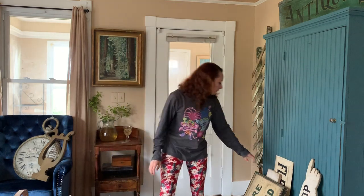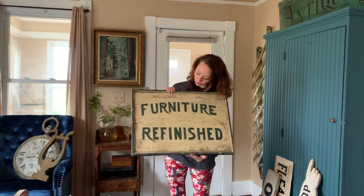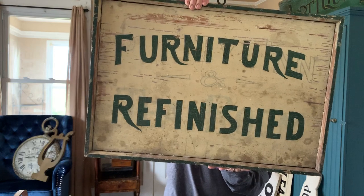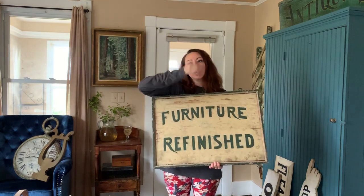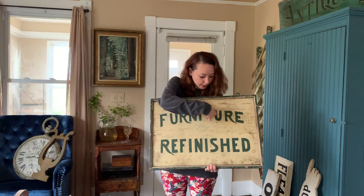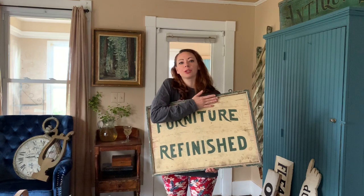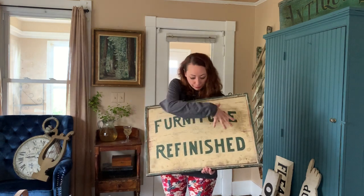This is probably one of my next earliest signs, and it appeals to me because it says 'furniture refinisher,' which is what I do for a living. This is an interesting sign because it has a story to tell. It has a sign that was painted previously beneath the 'furniture refinisher' text. This came from a property in northern Vermont, and originally it was a sign for the Purity Inn and Tea Room — you can just see the ghost of the original sign peeking through. Signs were considered utilitarian objects and were frequently reused, so you could see many layers of paint as the business occupying that structure changed.